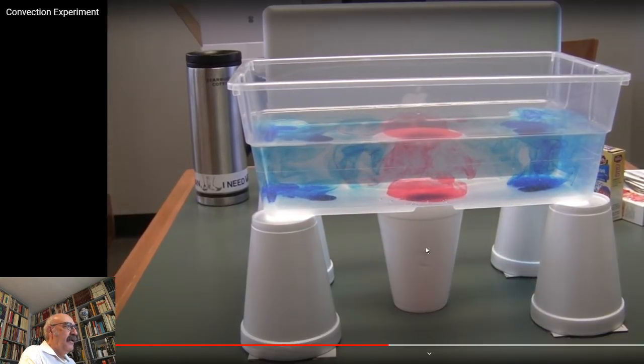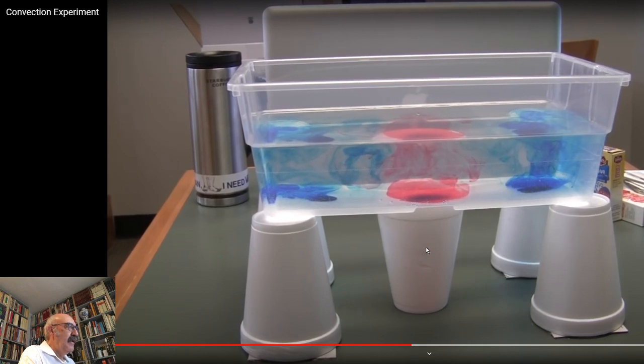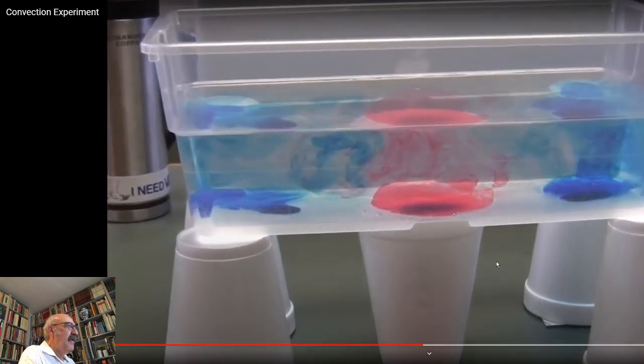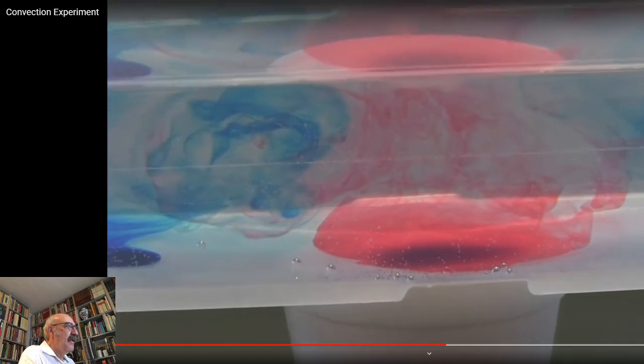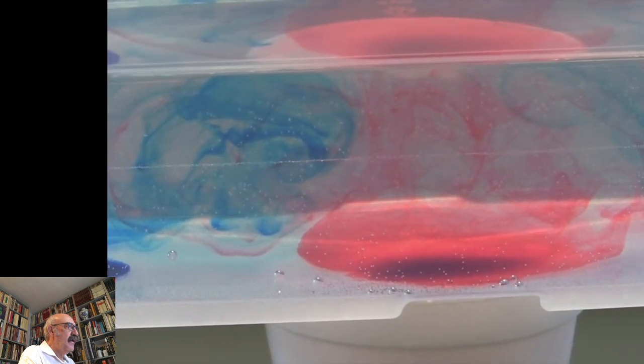And I will zoom in here. So again, the hot water represents the uneven heating of the Earth's surface, which should create some extra warmth in our atmosphere there. And we're going to watch this red food coloring closely. If all goes well, it should start to rise.